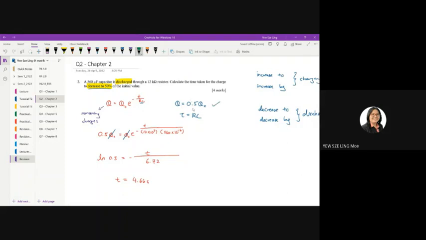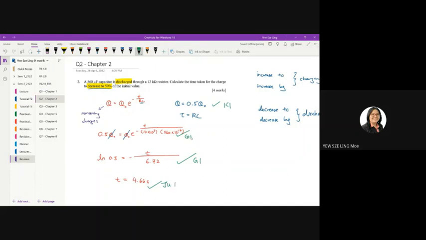If you understand Q is equal to 0.5 Q naught, it means you understand the concept. Then if you got the substitution for R and C correct with the right power, the right standard form, then you get 1 mark. And if everything is okay, you got the right arrangement, another 1 mark for the substitution, and then finding the answer with the correct unit. So this is a 4 marks question, all right?